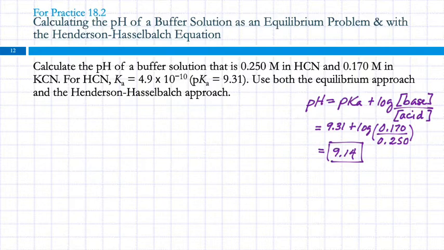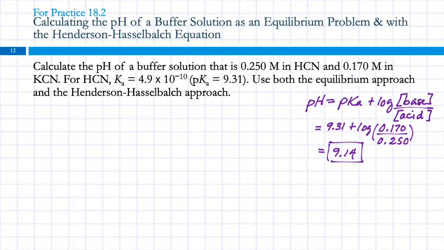Any questions about that? Now, you say that we can only use this if X is small. So these concentrations need to be like 100 to 1,000 times bigger than Ka, and they are. Because when X is small, the initial concentration of acid and base present is equal to the equilibrium concentration, because adding or subtracting the X is small, and so it doesn't affect the concentration.